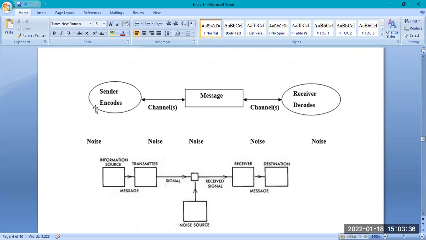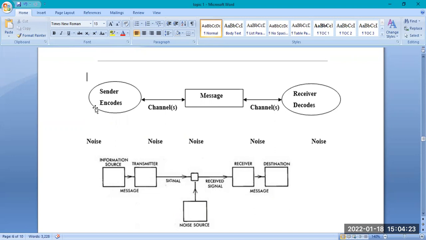This person, therefore, must need a channel. A channel is a route or a path through which communication passes. For example, newspaper is a channel. Television is a channel. Message is a channel. The way you message someone, you SMS someone, that is a channel. A channel can be a magazine, a journal, a television, a film, YouTube.